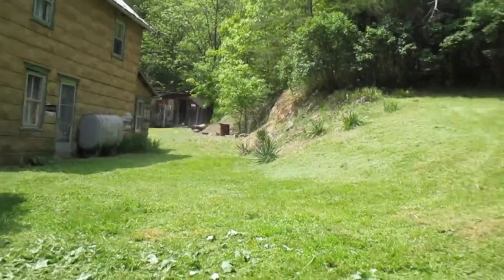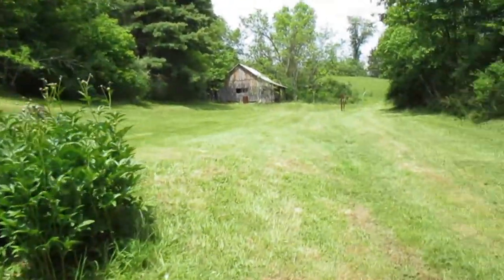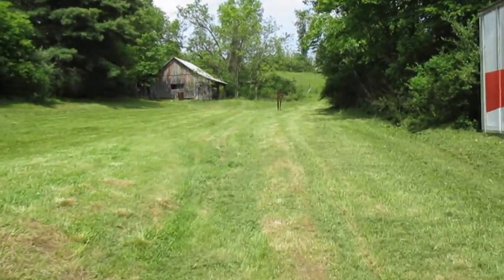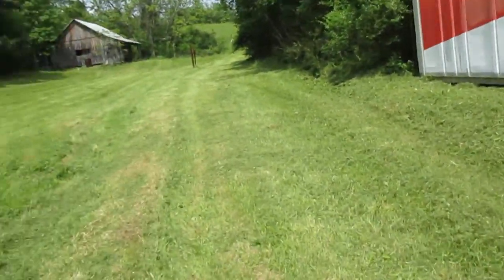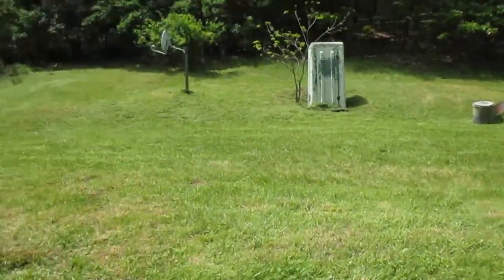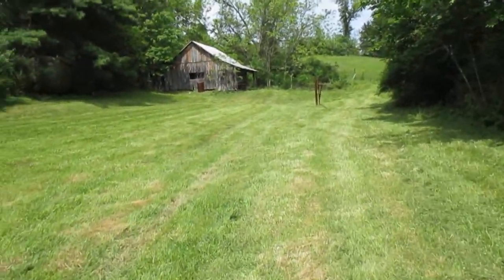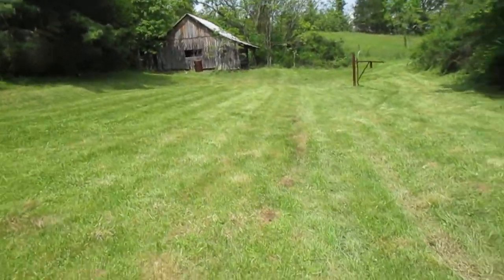So if you've got a summer place and you come a couple of times a year and need to clean it up, you want to clean it right the first time. This was at least knee high. Just mowed it four times and got it down. Then we blow the grass off the sides so it's not laying there — that way when they have us back sometime, it'll be all nice and clean. Better to take the time now and get rid of it.